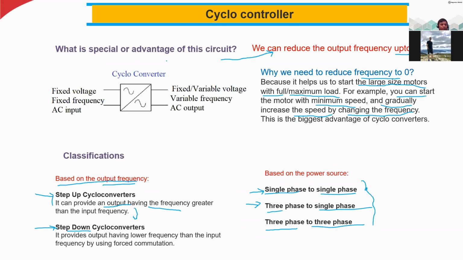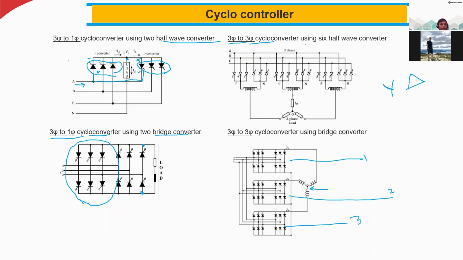We had seen what a cycloconverter is and what the different types are, and how you can construct or implement the circuit for different combinations. It can be three-phase to single phase by using different types of devices. Just like the SCR, if you connect it in this way, this is called a half wave converter. And if you connect it in full wave, then this is called a bridge converter. And the same for three-phase to three-phase: you can implement it using half wave, or using bridge.